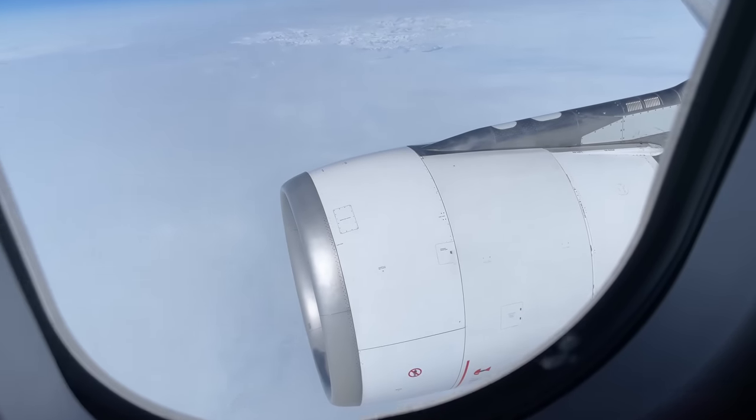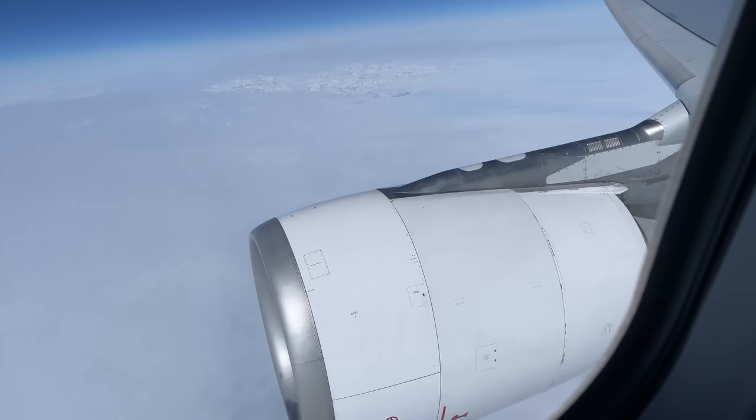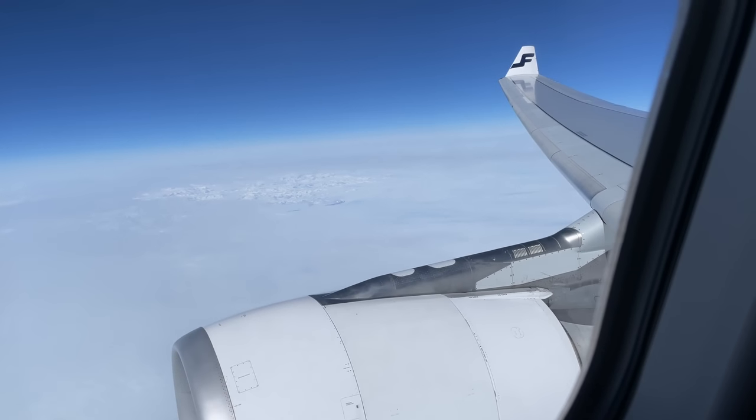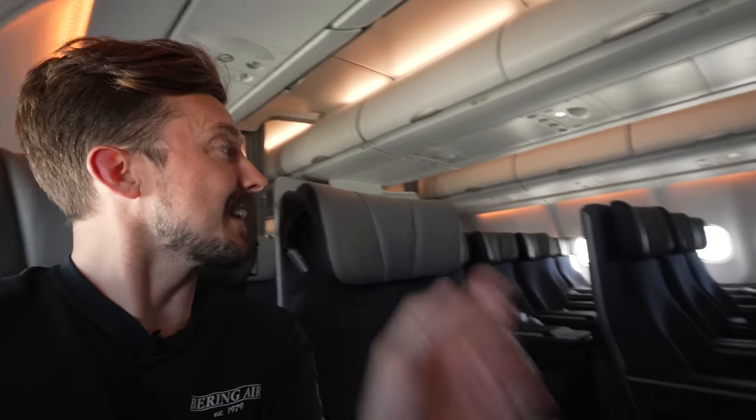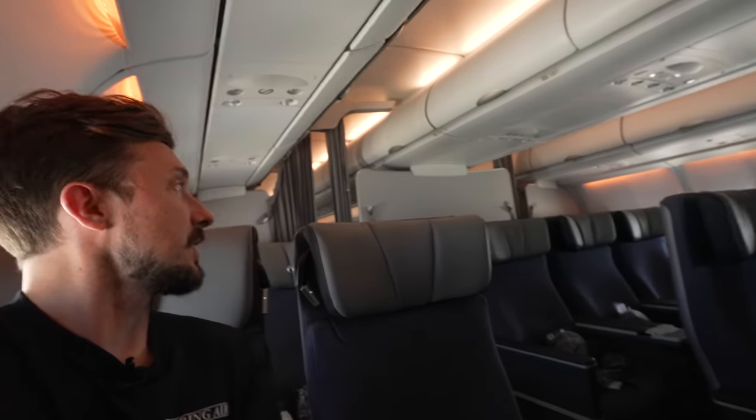And you're still a little bit ahead of the engine here, so you have a nice view back toward the wing and out toward the ground below. I'd say this is a fantastic looking product. I don't know what they're pricing this like, but I would happily fly in this as well, especially with nobody around. A little mini cabin to yourself. That's another nice thing about it. It's very much a little mini cabin.